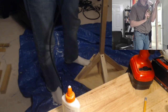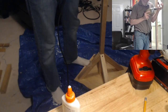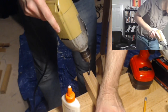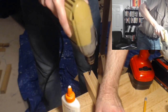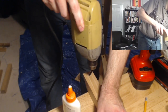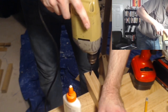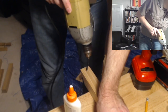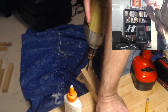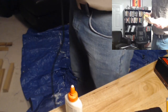Why is this not going in? Going like this. No, it should be going in like that. Right? Why isn't this driving any further? This is so bizarre.